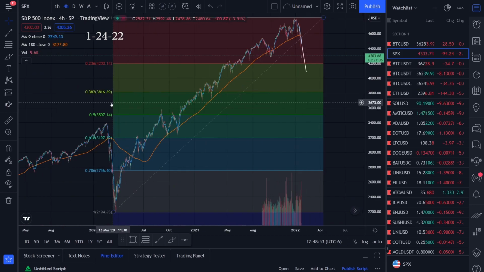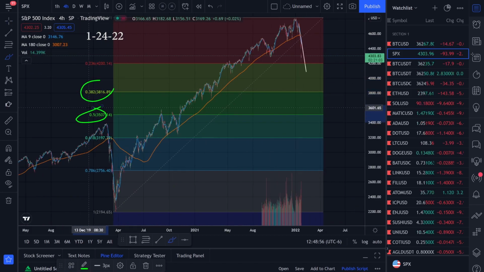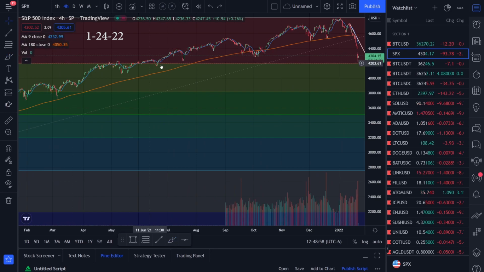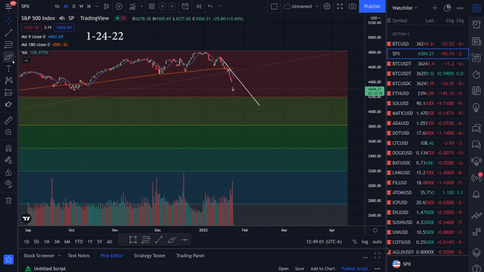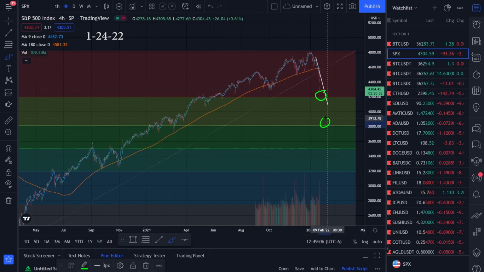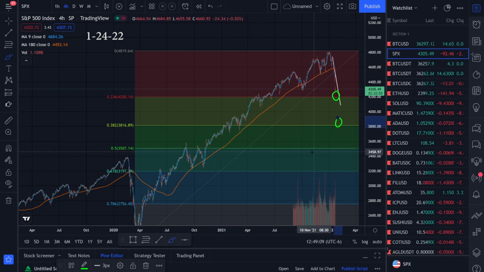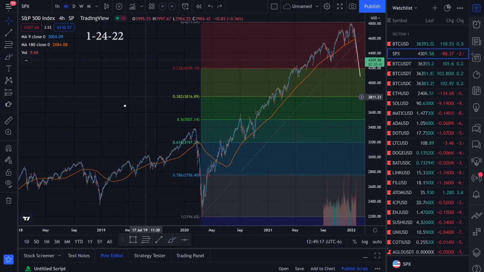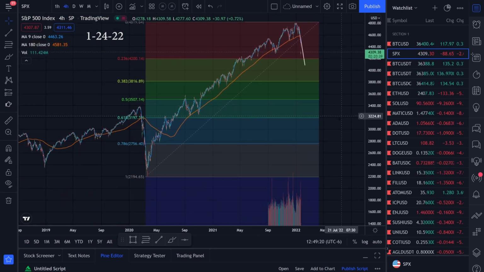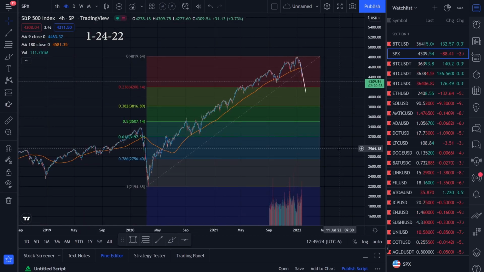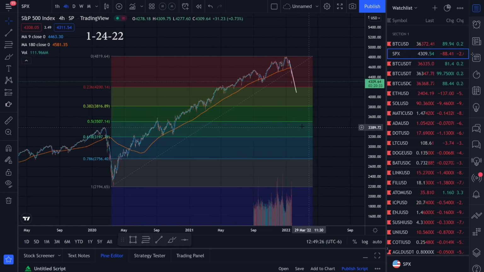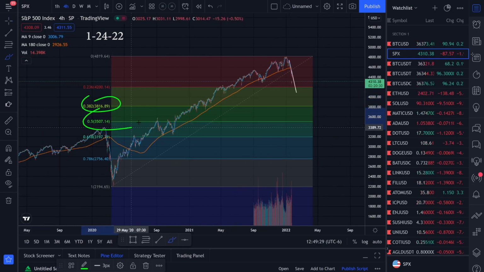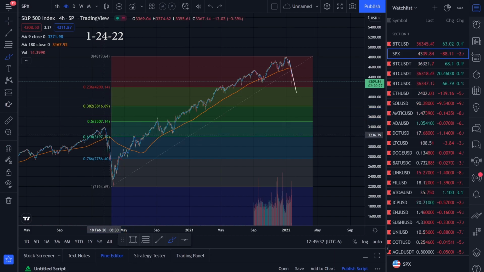So in general, like I said, maybe it'll come down to 38-50%. As long as we're trending down, this is possible. Until we break these downtrends going to the upside, I'm looking at this red level, the yellow level, and then the green one at 23%, 38%, and 50%. Who knows? I don't know if we're getting any bad news to really push us down to these levels, but this is just something that I was playing around with. I don't know how far it's going to go, but these are possible Fibonacci levels that I like to watch on crypto. Let's see how it works out on this chart.